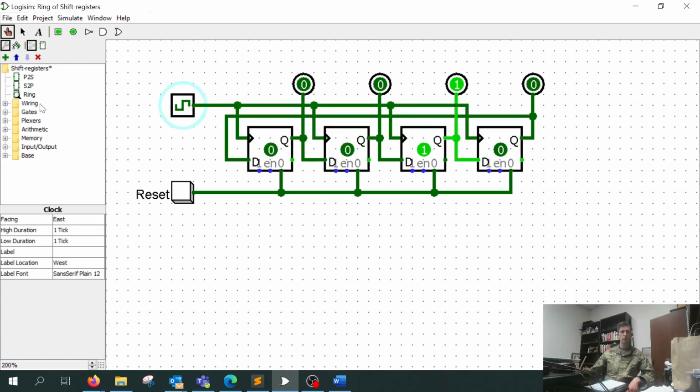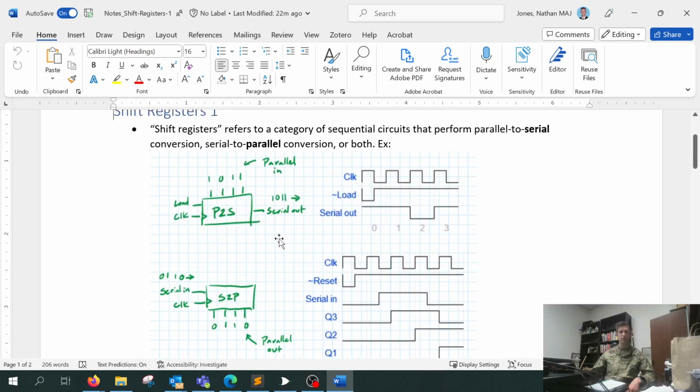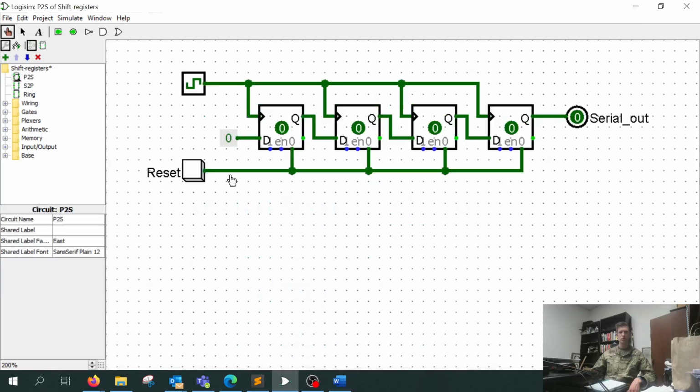All right, so hopefully at the end of this lesson you are refreshed on the idea of parallel and serial data, and we'll talk more in class about some actual computer usages of converting from one to the other. And hopefully at this point you can also identify, or actually build yourself, any of these 3 circuits: parallel to serial conversion, serial to parallel, and ring counting or recirculating shift register.